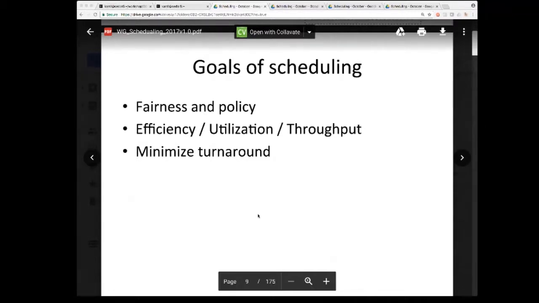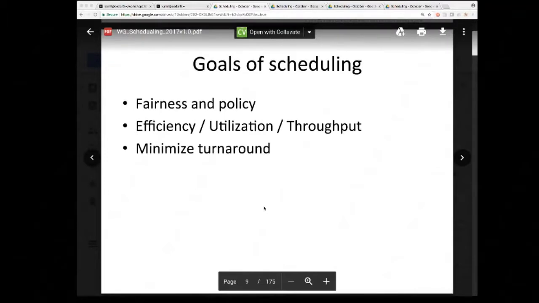So a little bit about fairness in policy. It doesn't mean everybody gets the same, or every group gets the same usage. So important science projects may get a larger allocation, and the scheduler allocates fairly to the policy. With efficiency, utilization, and throughput, we want all the resources. So not just the nodes, but we want the CPUs, the GPUs, the memory, the disk, software licenses, bandwidth, and more, all to be used simultaneously.